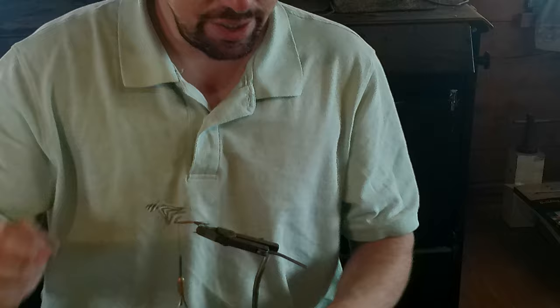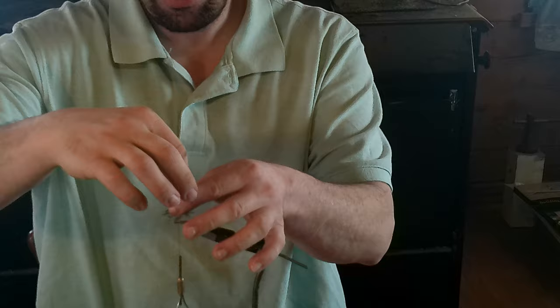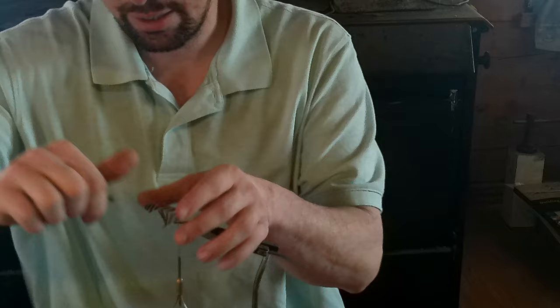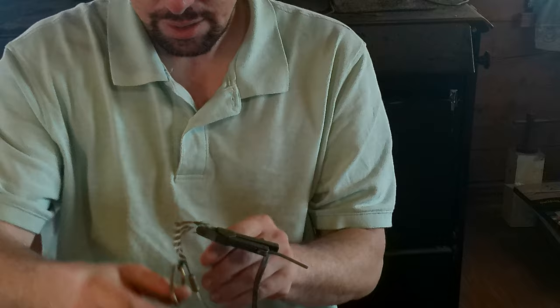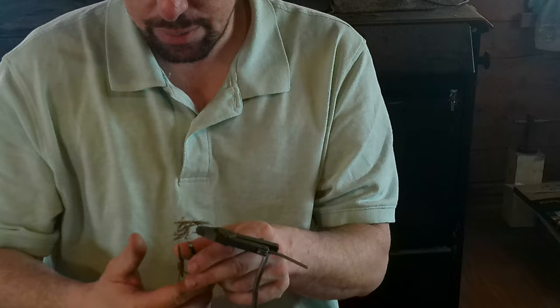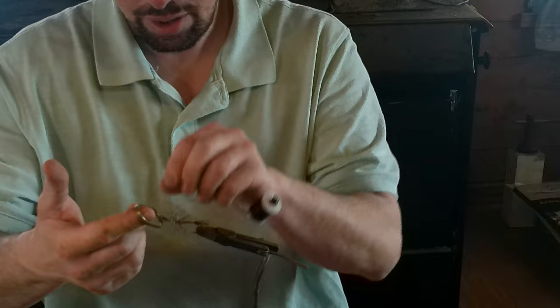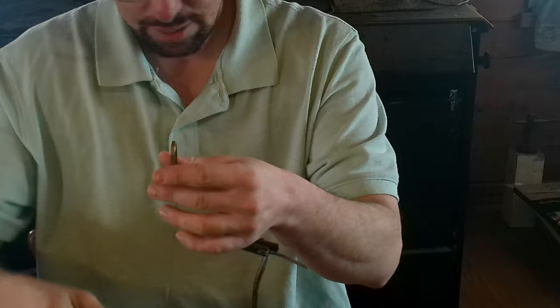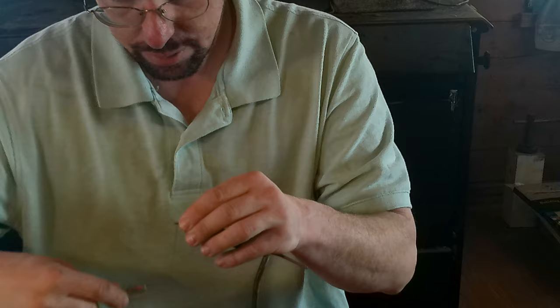Now I'm up to the hackle, so I have my body. Just like I did with the red when tying the flash minnow, I'm going to muss up these feathers and grab the tip with the hackle pliers. Hold it back, advance the thread all the way to the eye, wrap it, and every wrap I'm going to brush the hackle I've already put on toward the back of the hook. That's plenty — you don't want an excess of hackle on these wet flies. You could tie a wing going over this, but you don't have to. I usually don't.